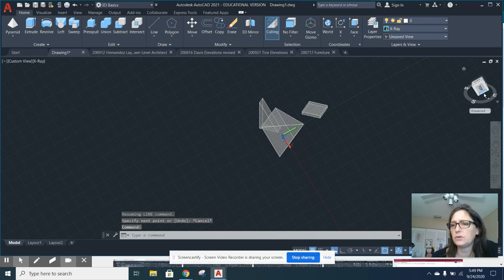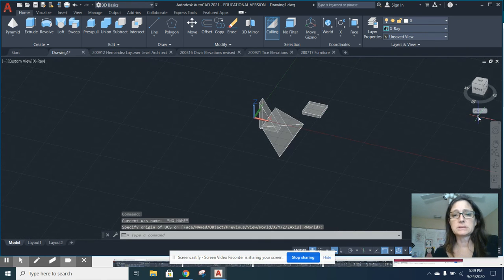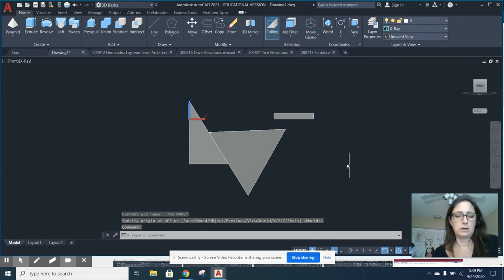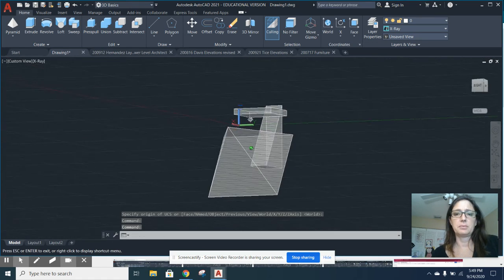And you see what happens to your view cube over here. It starts to align a little more awkwardly, so to speak. So if you ever get into a predicament where you're not where you want to be, you can go back to world coordinates and it'll bring it right back to where you started, with it on the bottom, aligning with the X and the Y, and your shapes on top of it.